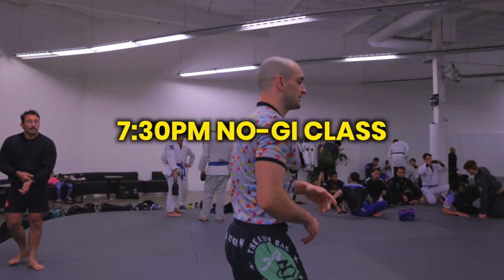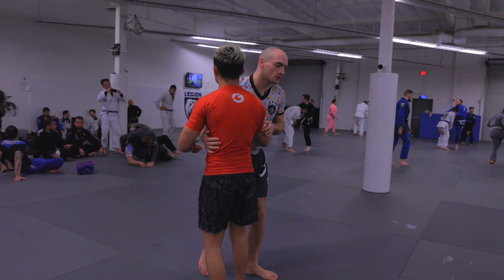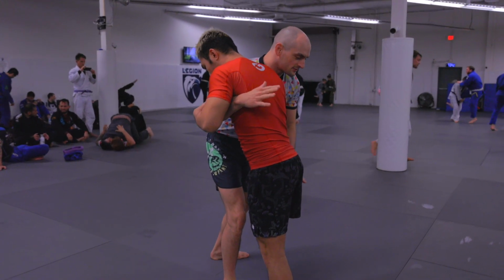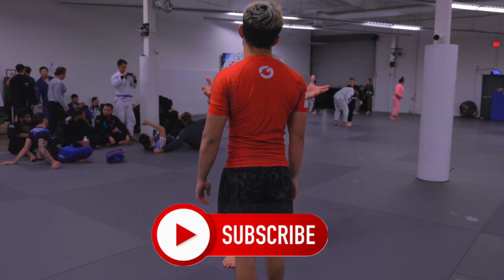Go straight into technique. So the position we're starting with is the over-under. It's a very common scenario when you're grappling or wrestling from the feet. You can end up here many different ways.